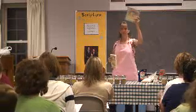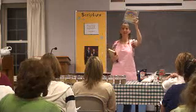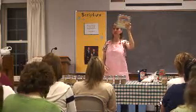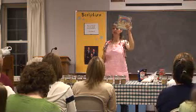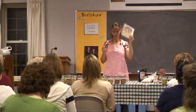Tammy has done this wonderful cookbook, she hates this, but she has done this wonderful cookbook, and this is a really great way to incorporate some food storage items into foods that you normally already eat. It's called the Essential Food Storage Cookbook.